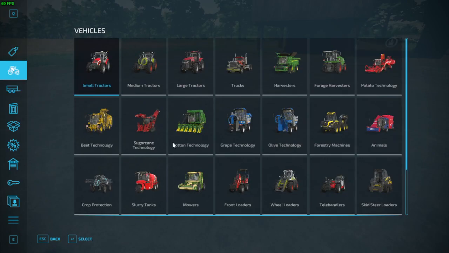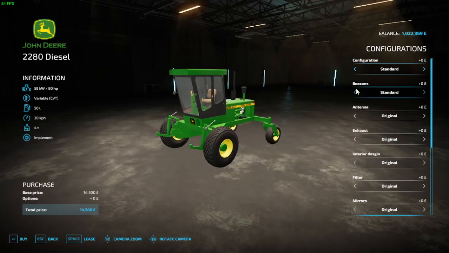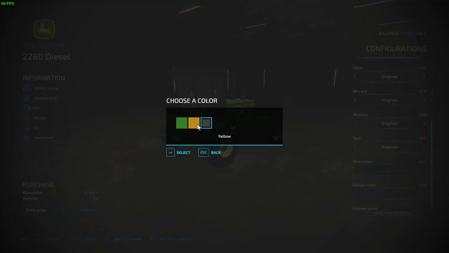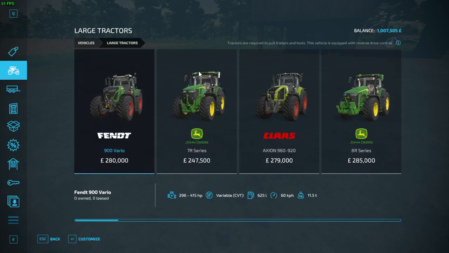So, up here, we are gonna get mowers. I really want this one, but I'm not spending that kind of money. So we're gonna buy the John Deere. Wow. Make it yellow. There we go. We got the John Deere. Then we need a big tractor. I usually go for the 7R series. I like them. They got a front PTO. They're a pretty versatile tractor.